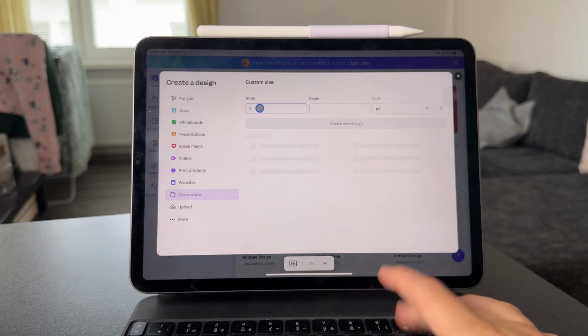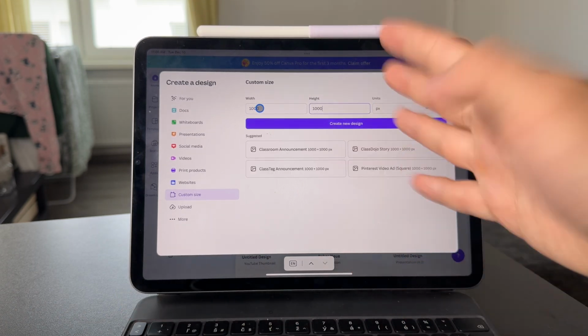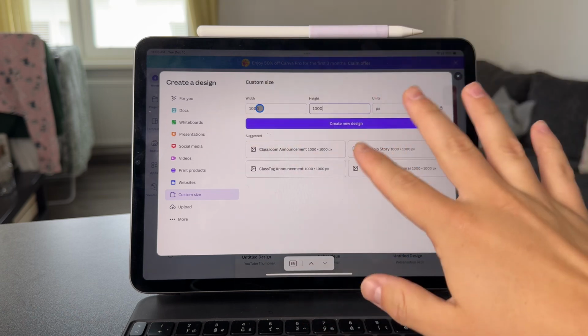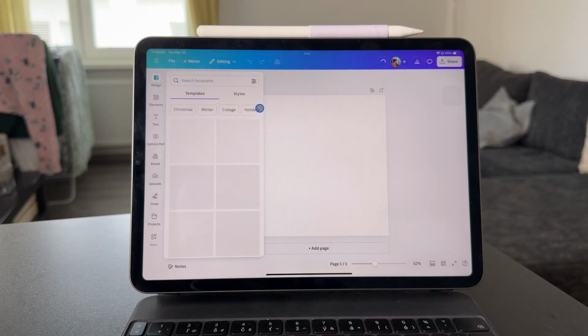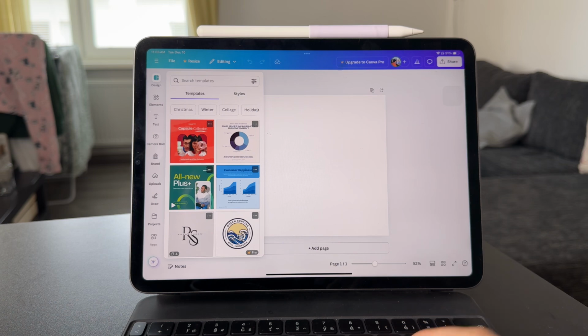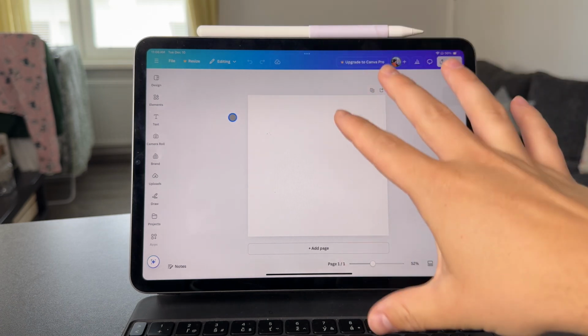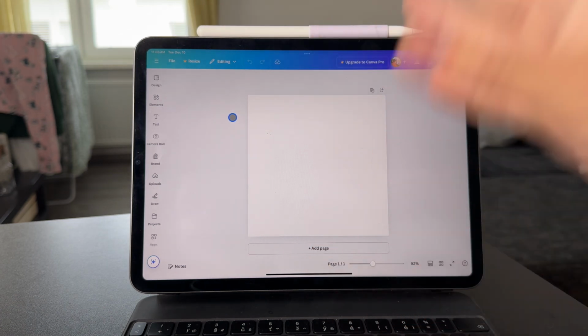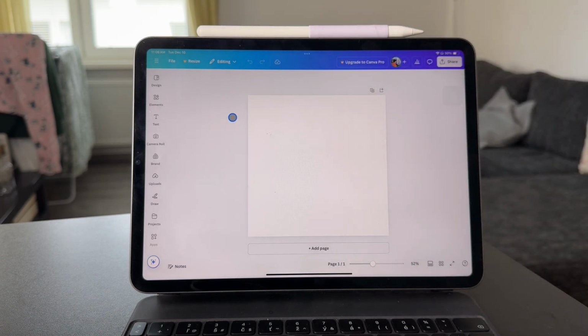Let's say it's going to be 1,000 by 1,000 right here. Let's say you want your image to be exactly that. So you're going to create a new design. And now when you import the files in here, when you bring in any kind of photo, right from your gallery or something, you're going to place it into this frame. And then when you export it, naturally, it's going to be 1,000 by 1,000 pixels. So that's how you can also do that.